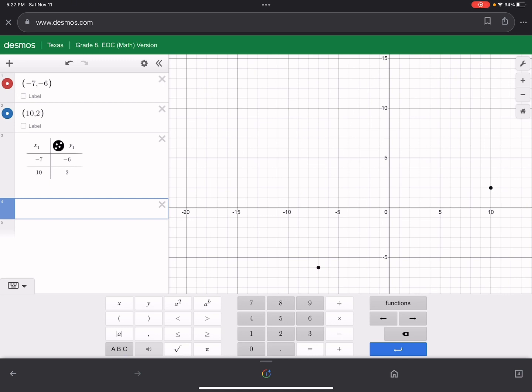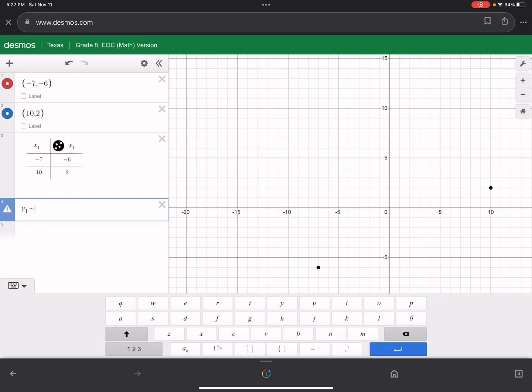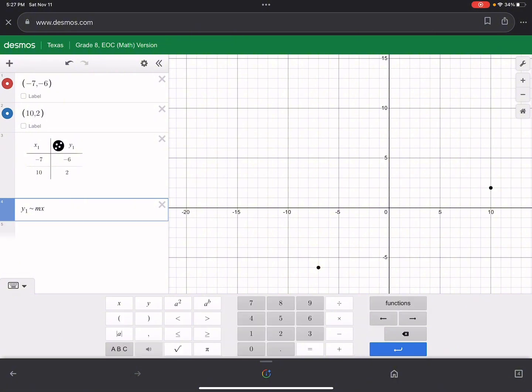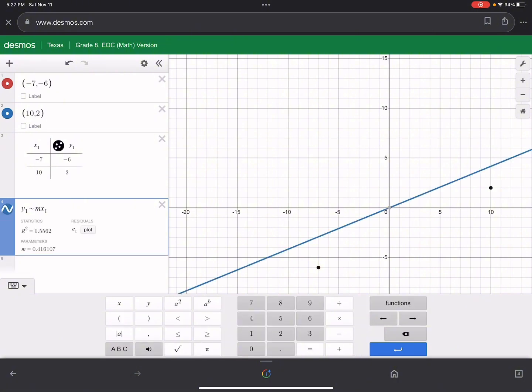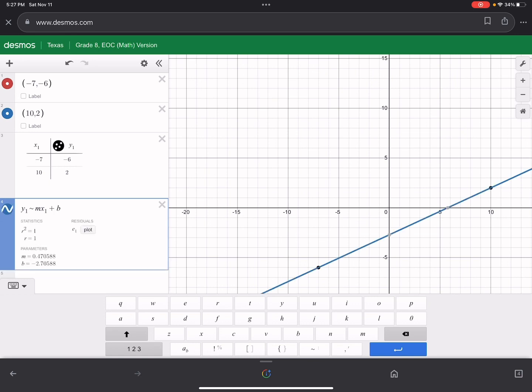you're going to type in Y1, tilde or squiggly, MX1 plus B. It's very important that you put the ones right next to the y and the m, right next to the y and the x, because if you look on line 3, that x and y have ones next to them. So you're telling Desmos to look at that specific one. If the numbers next to the x and y were 2, then you would put 2s. I'll show you what that means in just a second.